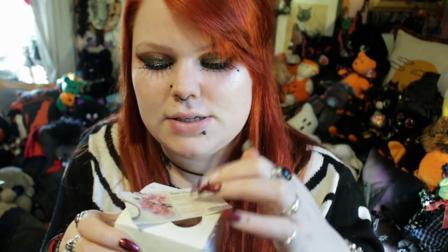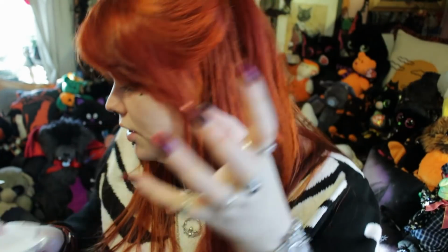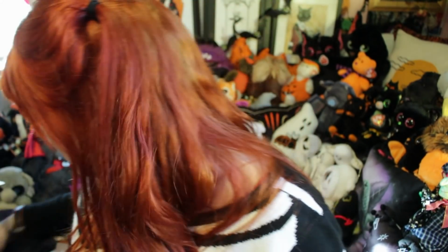Okay, so also in here there is this little note, and I actually think that this must go with the Cupcake one because the rest of them had stickers on. So this says bath time fizz. Place the bath bomb in the bathtub filled with warm or hot water, sit back and relax. So by the look of it, this is relevant to that, and it does have the ingredients on again, just in case you did want to check the ingredients.